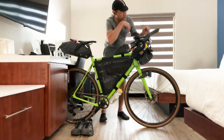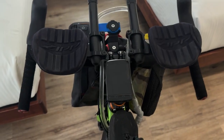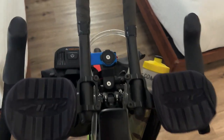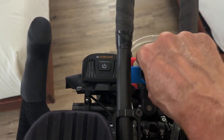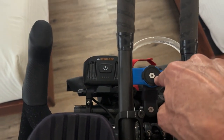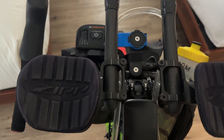I also have, hold on, I'm gonna grab the camera. All right, so there's my Wahoo I was talking about. This is my cockpit here. This is a Quad Lock that I attached my phone to. And so when I am navigating with Google Maps or whatever, or even the Adventure Cycling app, it's right here in front of me, which is really cool.